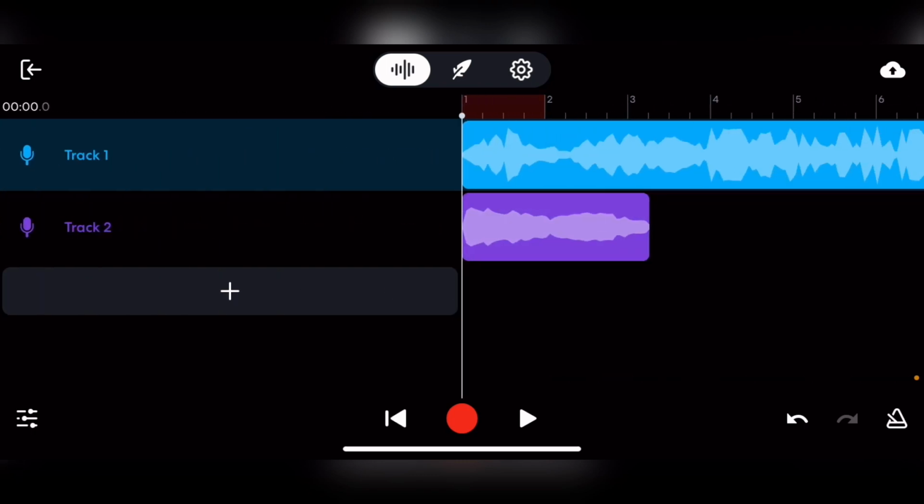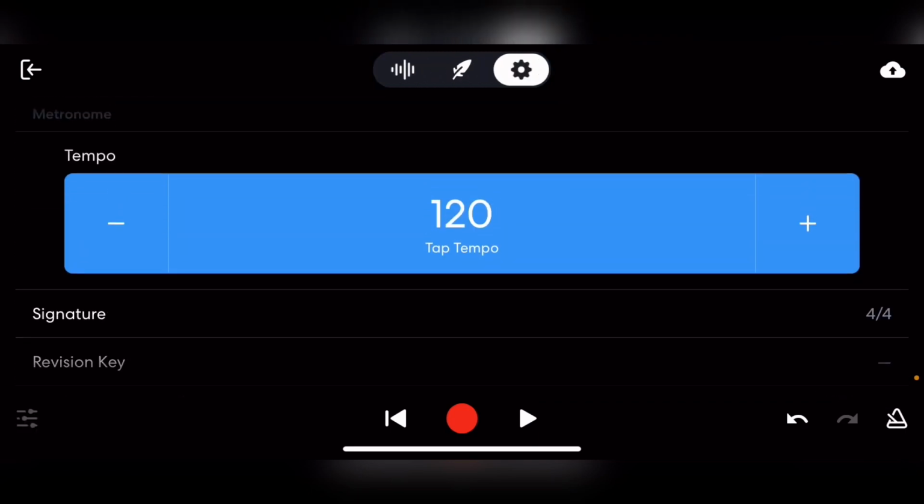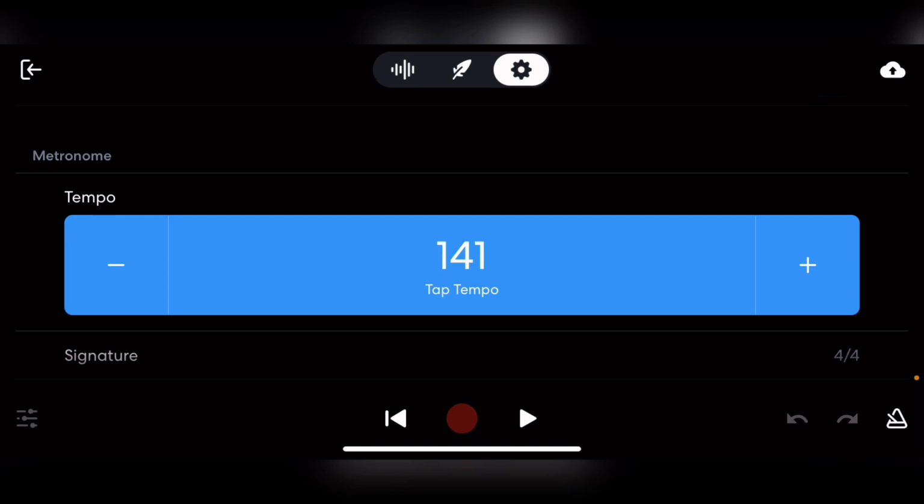Now, the main things you might want to cover before you start are the tempo. I don't normally use the tempo, but if you're parodying something on Bandlab, make sure to find the tempo of your song first. Search up your song and type, for example, if I wanted to find the tempo of All Star, I would type in All Star tempo. If it gives me the tempo of 140, I would select 140. If you want to tap the tempo, it will follow how fast you're tapping your finger. But we want to go to 140.